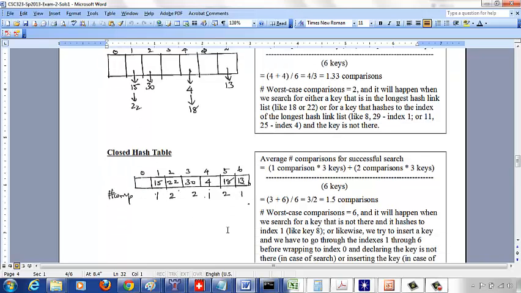Now the worst case number of comparisons happens again for specific values. If you want to search for something that indexes to cell 1 and that key is not there, then you'll have to, for example, you're searching for 8 and 8 mod 7 is 1, right? So you index it to a cell, it's not there, and you search all the neighboring cells, it is not there, and then you wrap around and you see here it's not there. So you do 6 comparisons before telling it is not there.